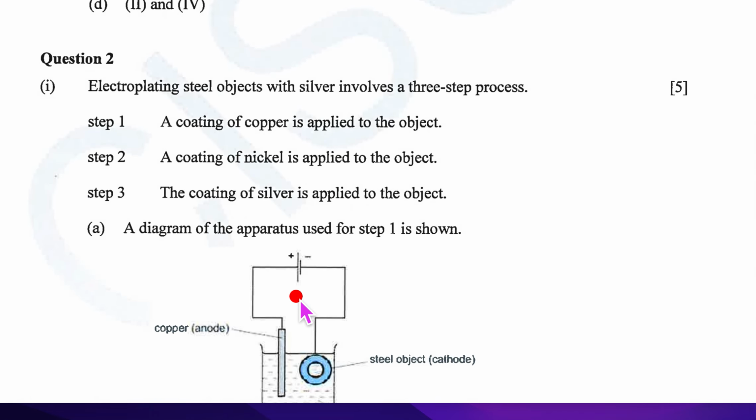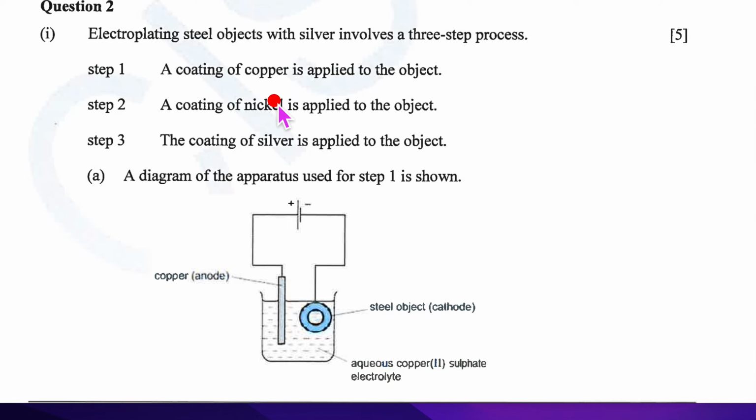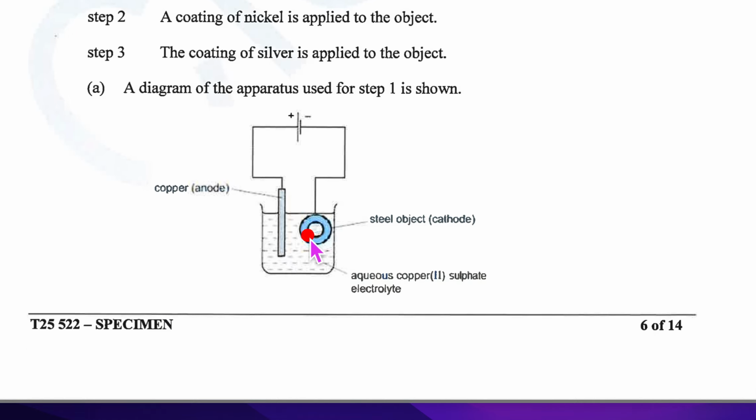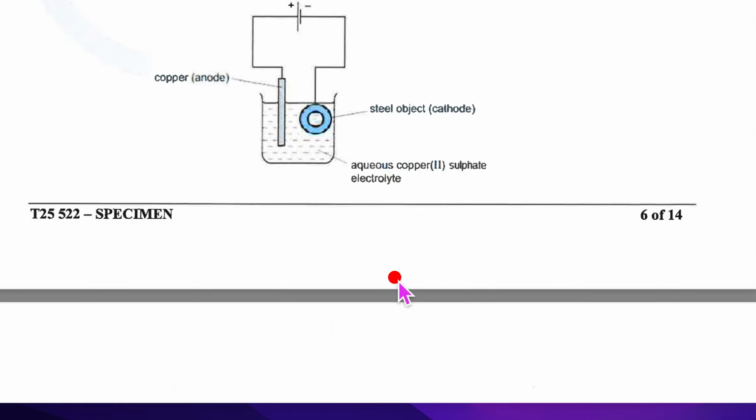That finishes our first question, question number 2. Now, can you see over here? This is step 1, step 2, step 3. Even in question 1, we saw electrolysis. So, prepare electrolysis very well and understand in each case what is going to happen. If I'm coating with copper, then coating with nickel, and then coating with silver, then the first diagram over here is going to show you the cathode connected to the steel object which is to be coated, and this is the copper anode, because the copper anode will take part in the reaction.